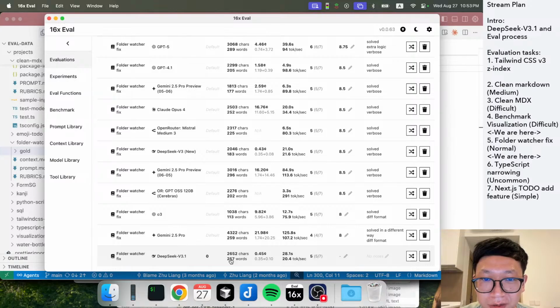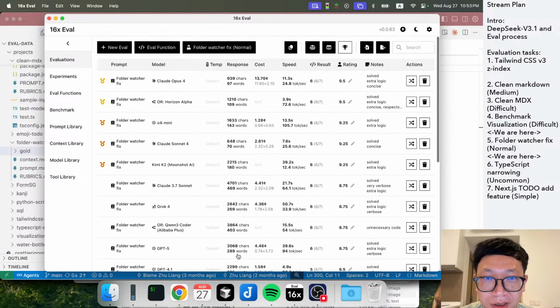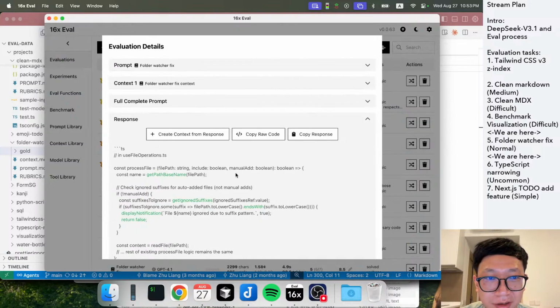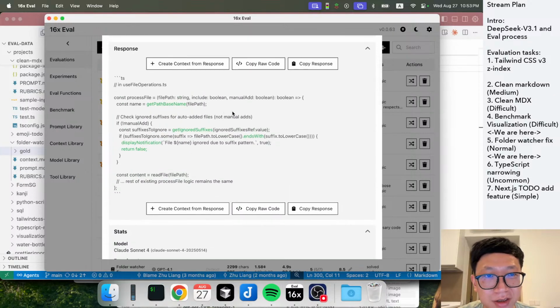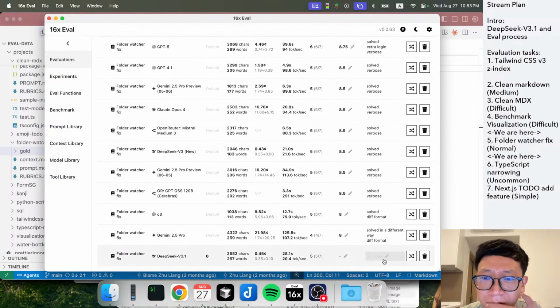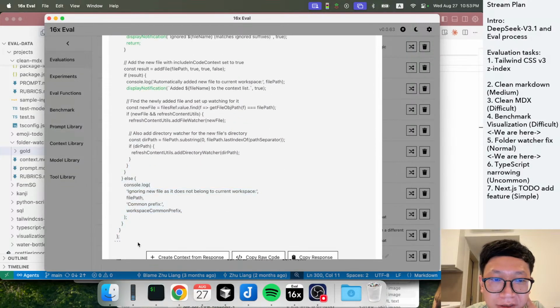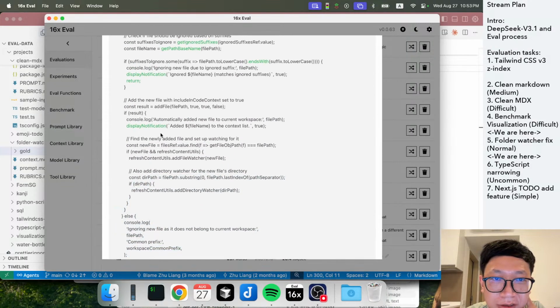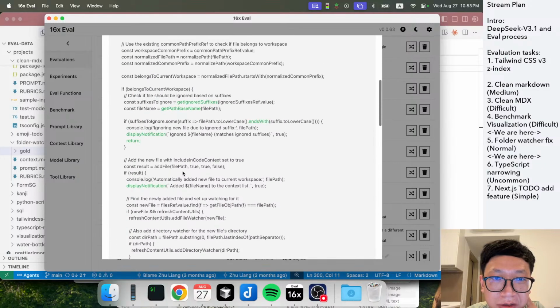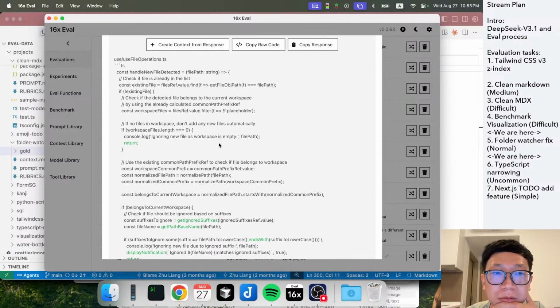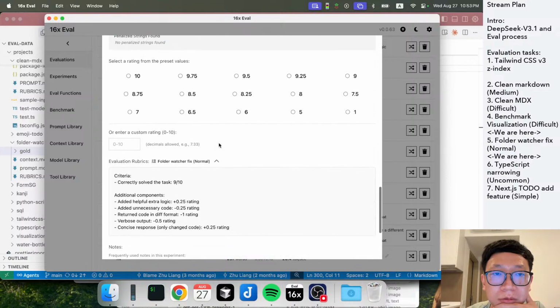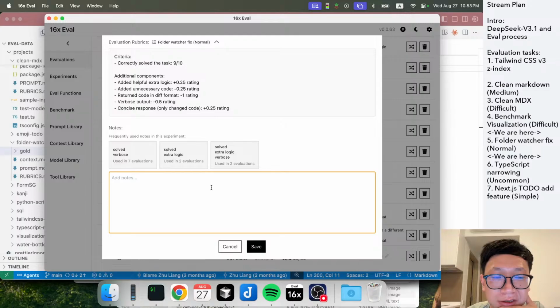One is 1000, not very nice compared to others. The response is not particularly concise. It has a lot of extra code that doesn't need to change. Okay, so it's like a normal 9 out of 10.